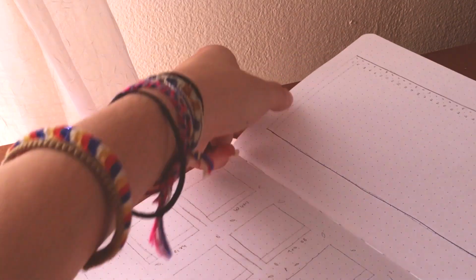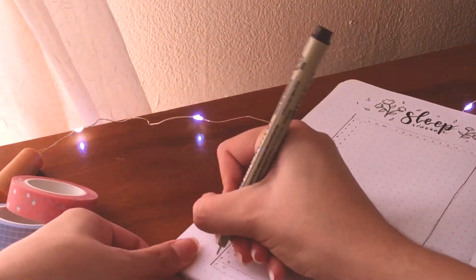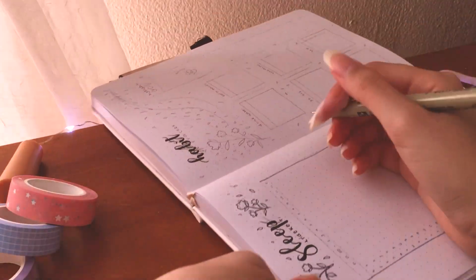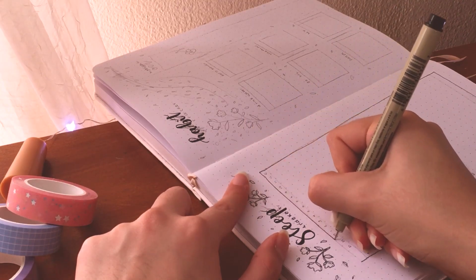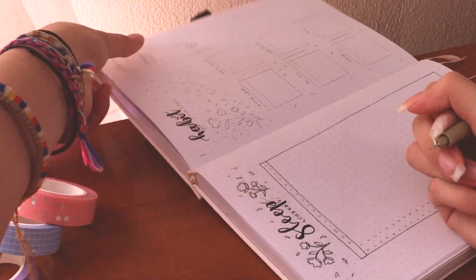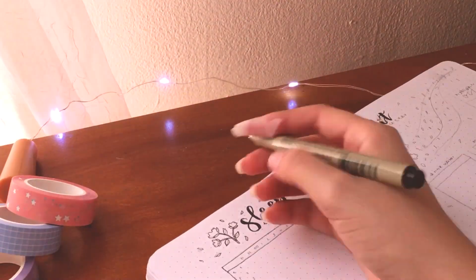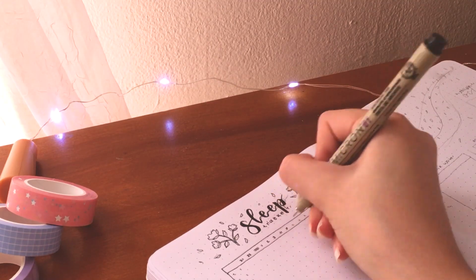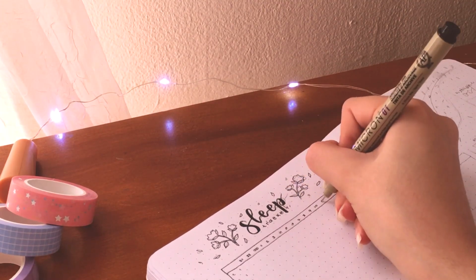Anyway, again, I'm drawing the flowers on each side of the title, and I'm just putting leaves floating around. And I don't use rulers, okay? I am too lazy to take out my ruler from my pencil case and use it. I think it's something that we all struggle with, right? But yeah, I'm just going ahead, freehanded.